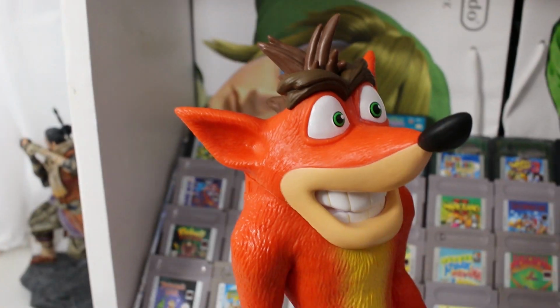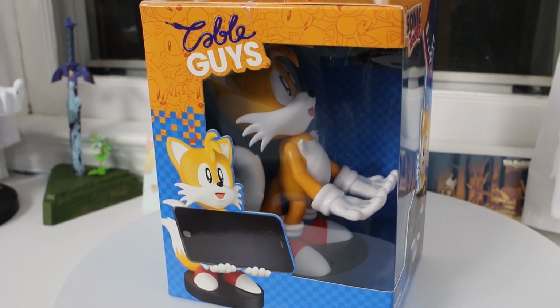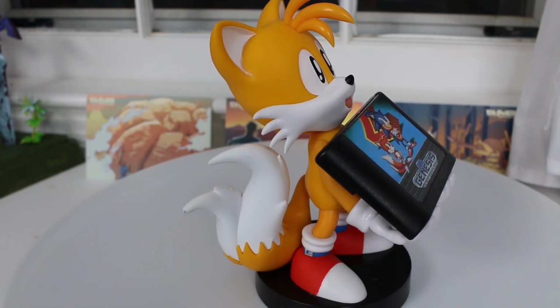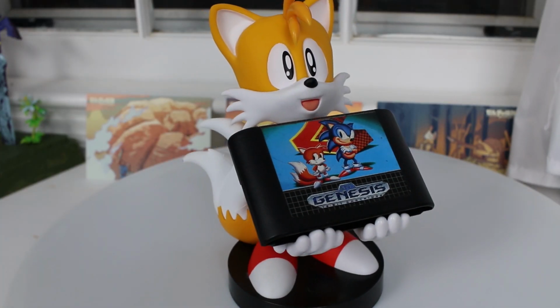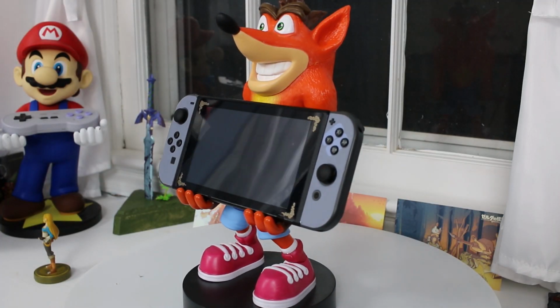But what's interesting about Exquisite Gaming and the different characters that they have is it's just a huge catalog. Things from Star Wars to Crash Bandicoot to the Sonic figures to Call of Duty to just you name it, it's out there. There's a Baby Yoda one. I mean, it's ridiculous. They're all over the place. There's tons of options to pick from.